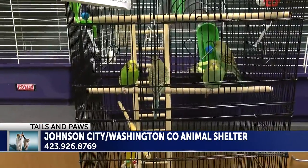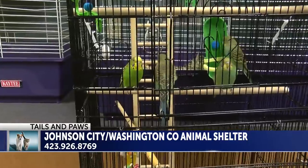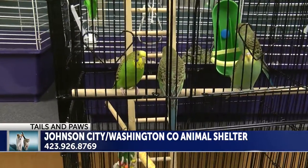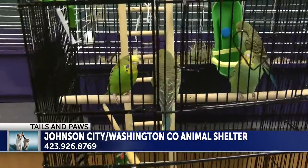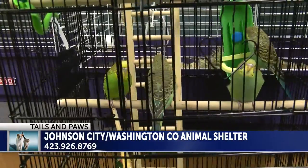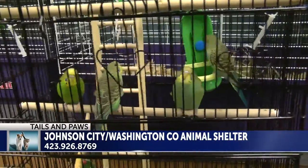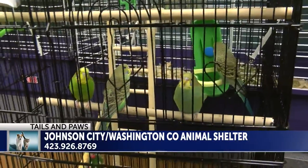All right, we're going to switch things up for you and show you something we've shown you before. But there are so many birds and parakeets in here. We have four we're going to show you right here. Look at them — they're all adorable. Don't you love how they watch the camera? They are each $15 a piece, and again there will be more coming in. So these parakeets need to find a home — they're all up for adoption right now.